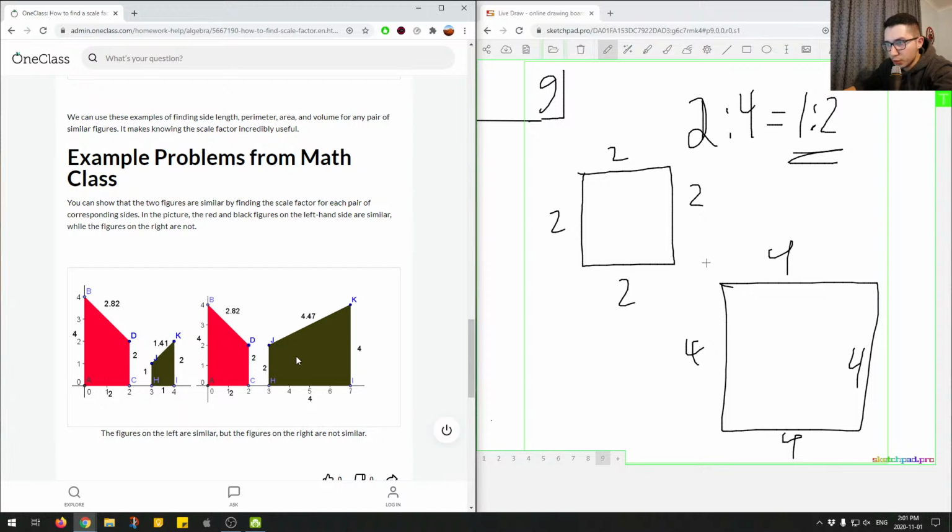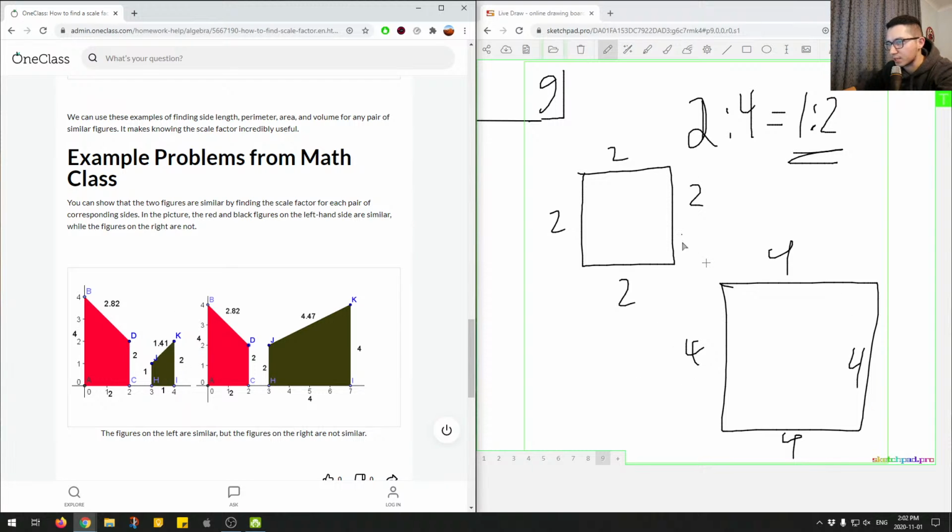And then in this situation we can see that this is not true. So 2.82, and then we have 4.47. We can divide them by each other to see if this works, but here we have 4 and 4, so you can see right away that you have a 1 to 1 ratio on the long side, and then a different ratio on the angled side, and then a 2 to 4 ratio for this side. So this doesn't satisfy the similarity of the shapes. You can say there's a scale factor for maybe one side, but really for the shape over here, the scale factor is 1 to 2.